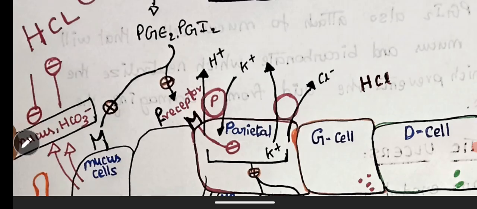You might see on the left side, right? I have put two arrows, one for mucous cells, where prostaglandin binding receptors are there, and the parietal cell also contains prostaglandin binding receptors. So it binds to both the cells and it inhibits the process of HCl secretion. Here it totally inhibits the process of HCl secretion. Here it stimulates the mucous cells, and these mucous cells are going to secrete mucus and bicarbonate. So these products inhibit the process of HCl secretion.